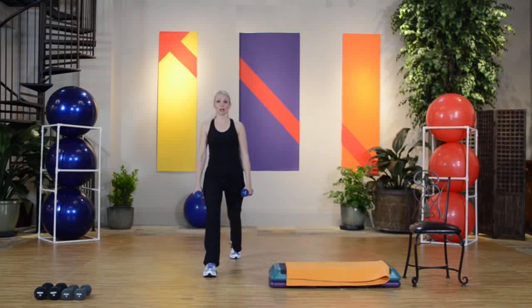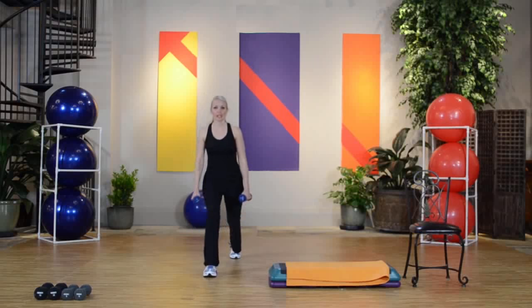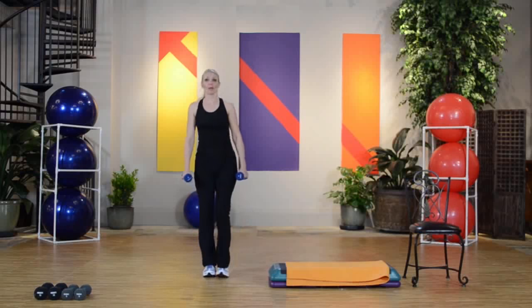Let's pick it up. Here we go. Eight, seven. Good job. Looking good. Nice job. Four more. Three more. Two. Nice work. Step it in. All right, going back to deadlifts.